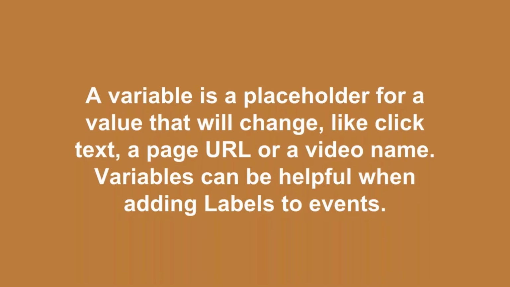So the last part is going to be a variable. And a variable is a placeholder for any value that's going to change, like a video name or the text that somebody clicked on. And rather than going through by hand and hard coding all those names in, which can get really messy and just rife with error and very time consuming, you can have those variables dynamically added in. So that's super useful. Variables can also be constants. So your Google Analytics ID is an example of that. And then we'll be looking at more specific examples in the coming slides with Allison.